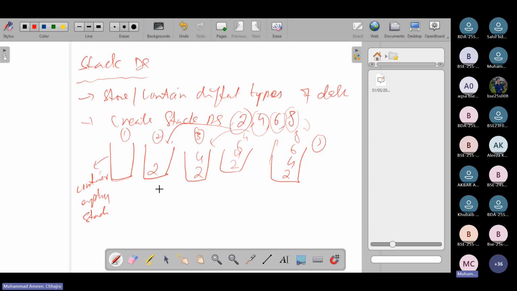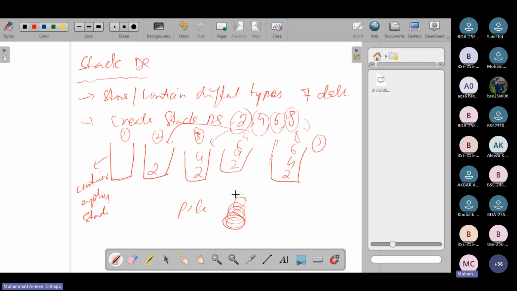डियर स्टूडेंट, एक बड़ी अहम बात है जो समझना. अब ये मैंने जो स्टेक डेटा स्ट्रक्चर के कंटेनर्स बनाए हैं और ये एग्जांपल की है, इसका मतलब समझिएगा. इसका मतलब ये है कि स्टेक अपने अंदर जो डेटा स्टोर करता है वो एक दूसरे के ऊपर, like the pile of plates in the kitchen, right? किस तरह से आप रखते हैं? एक प्लेट, उसके ऊपर दूसरी, उसके ऊपर तीसरी, उसके ऊपर चौथी. These are very simple concepts.